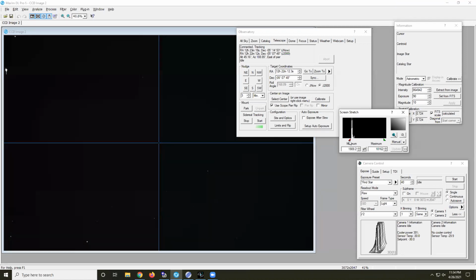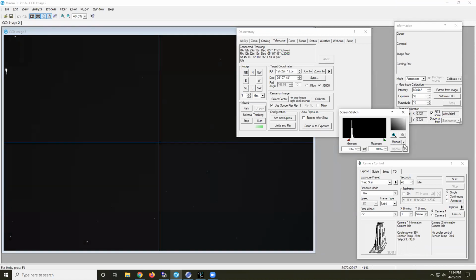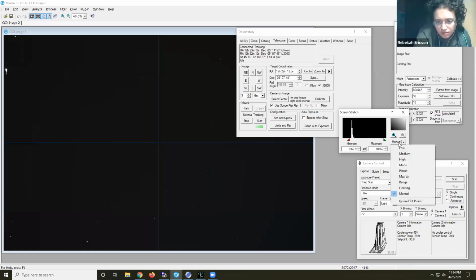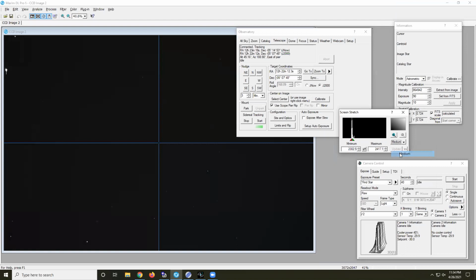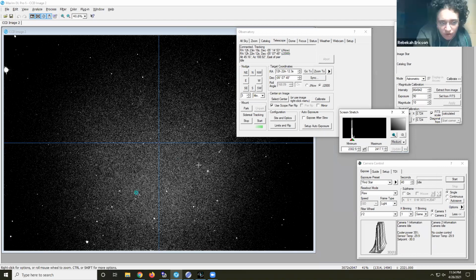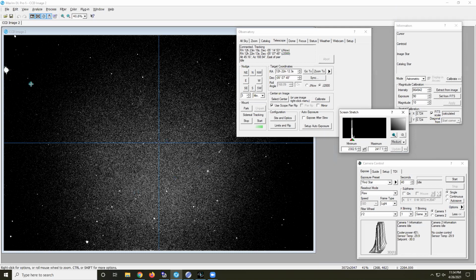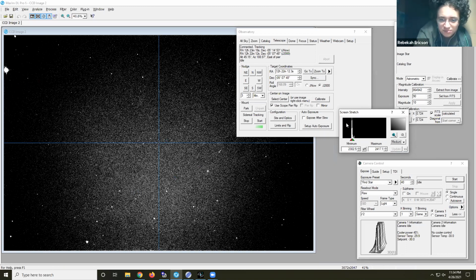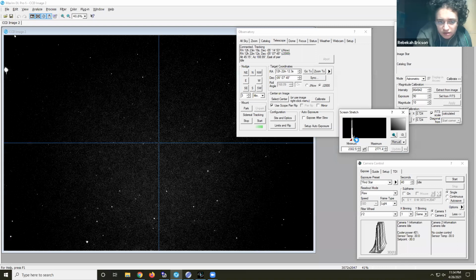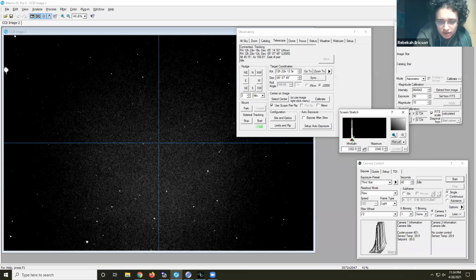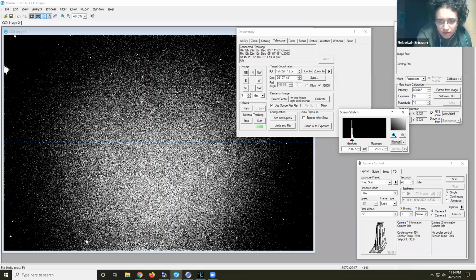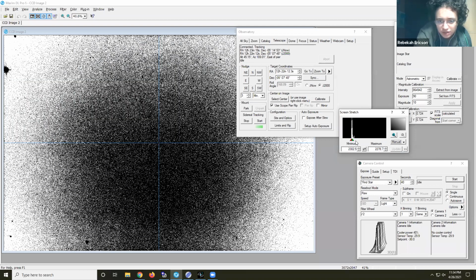I would try the auto setting on the screen stretch so you don't have to switch it. I guess it's just medium. Medium. Yeah. Not sure what that is. That's a star. That's a bright star. I don't think that's the moon. So maybe cut down. All right. Yeah, we get the point. Whoa, that was just slightly too much.